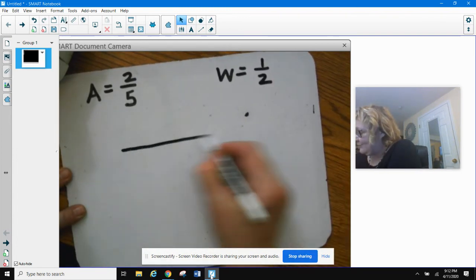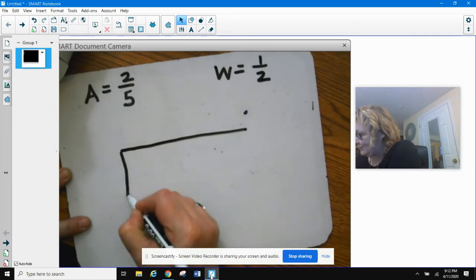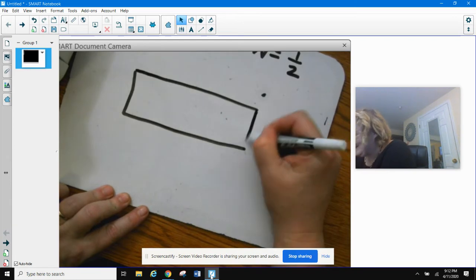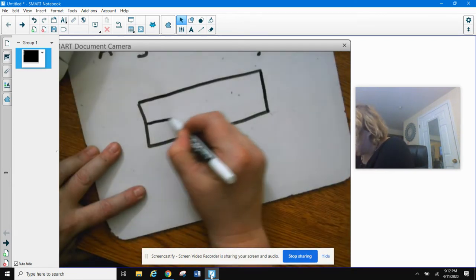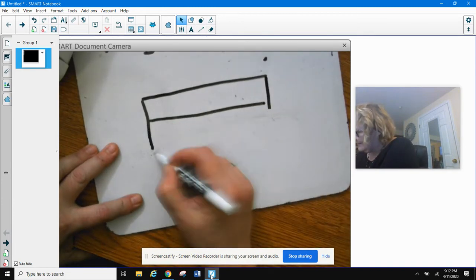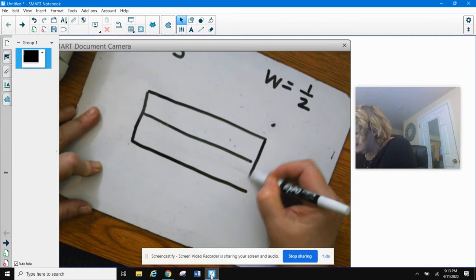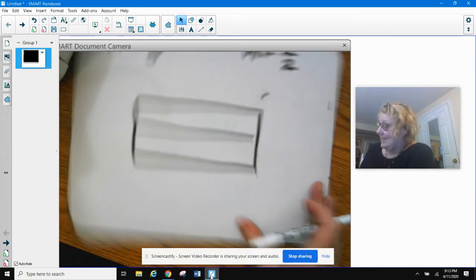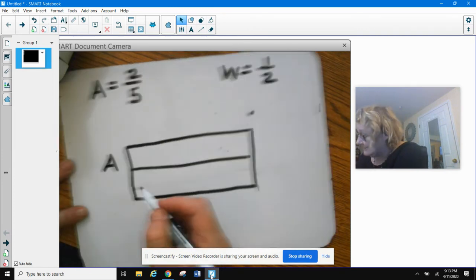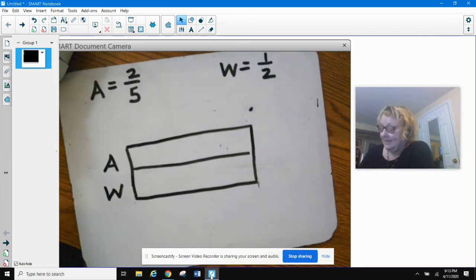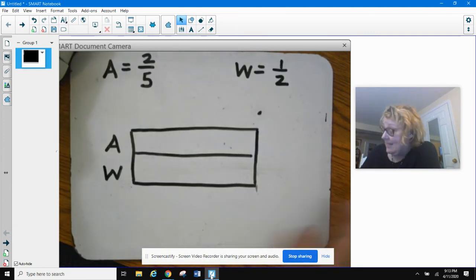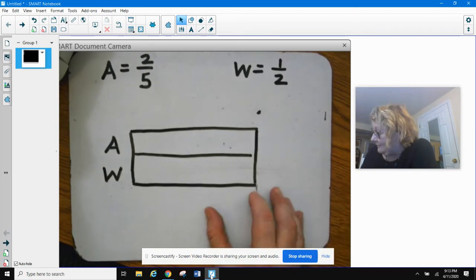The best way for you to compare two quantities is to create two rectangles side by side. Miss Iredale just made one rectangle. Boy, that's bad. I'm going to fix that a little. We're going to have two rectangles side by side. This is going to represent Aiden, and this one's going to represent Waylon, okay? So we know that our whole is the same size. That's the most important thing. This whole represents our mile, okay?